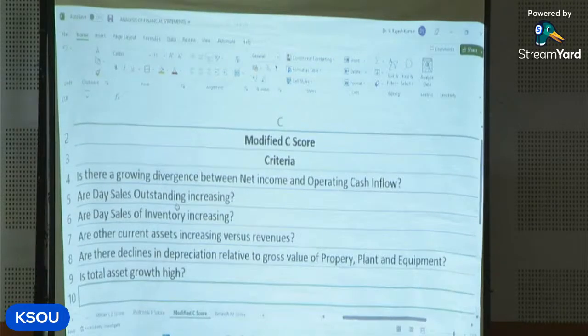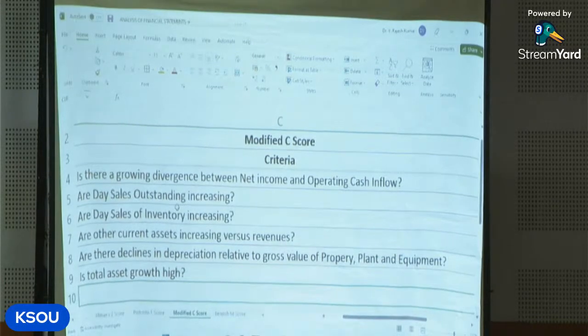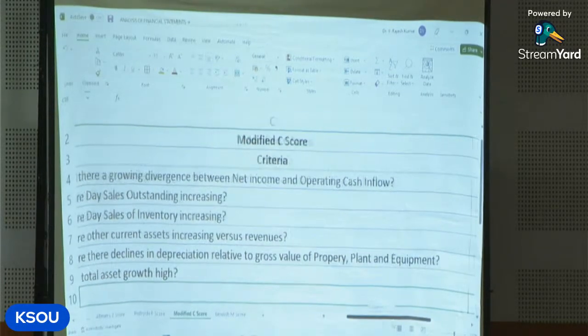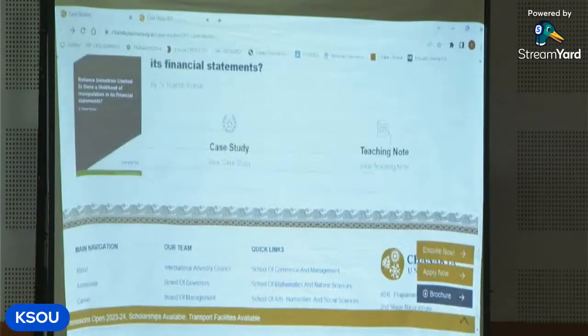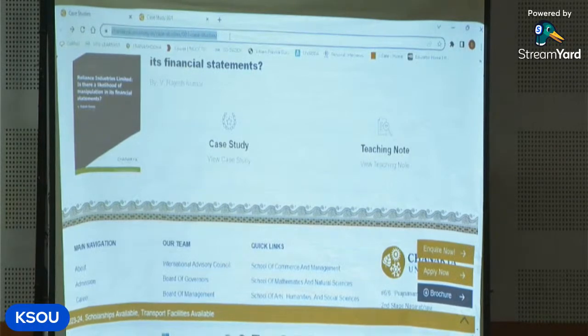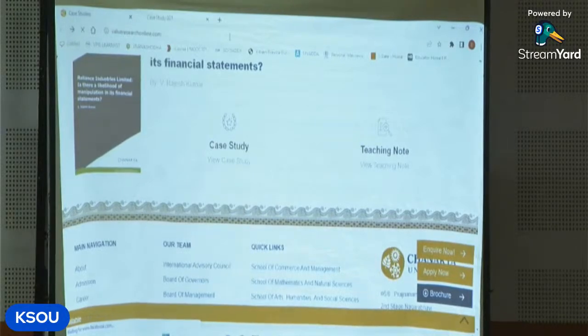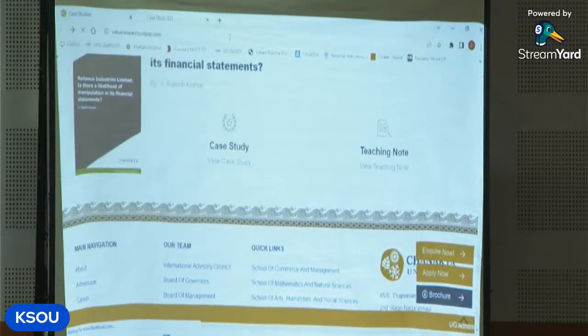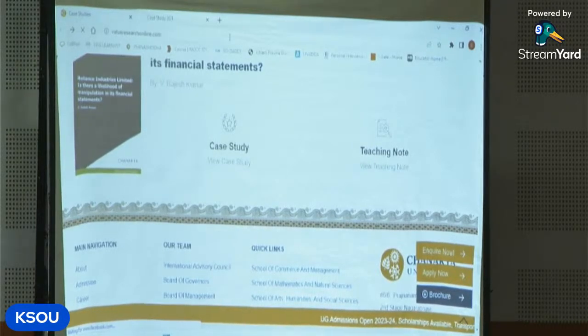Which, as you can see, are all the same factors covered under Beneish M-Score. But here, much simpler. So put the scores. The score is close to 0. So again, I'm taking you to Value Research Online. Close to 0 or 1 maximum, it's good. No possibility, no likelihood of manipulation. Anything above 2, be careful. Don't rely on these financial statements.